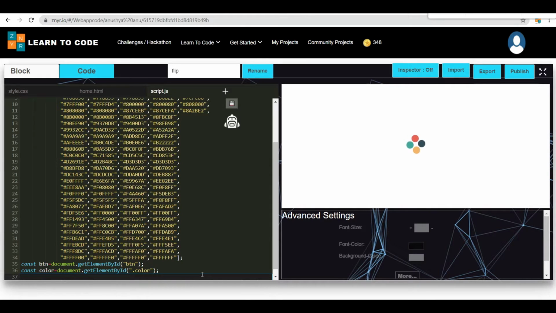Next I'm going to add the button event, which should get input from the user.